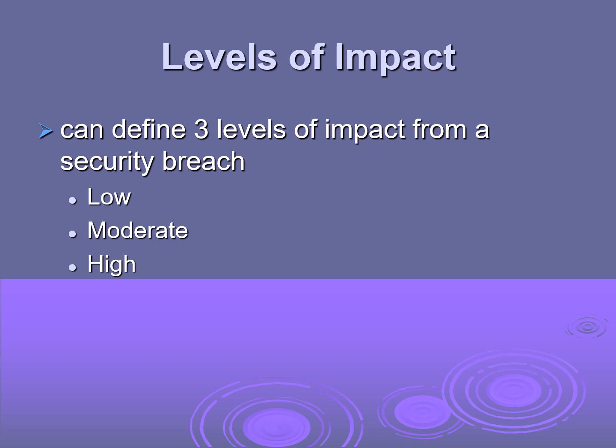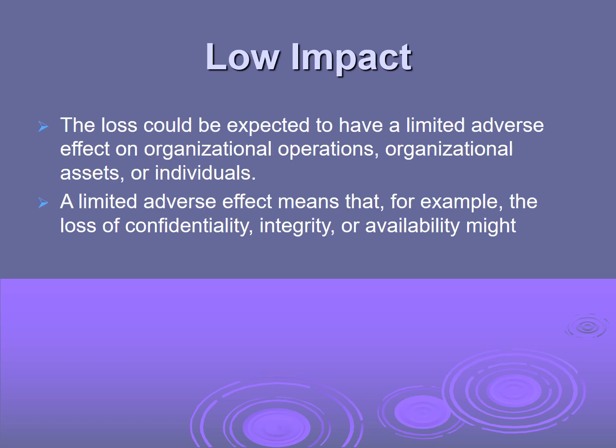Whenever an attack happens on the security of the system, it can be classified into three levels: low, moderate, and high. Three levels of attacks or impact are possible. So we will see one by one what is a low impact, what is a moderate impact, and what is a high impact.